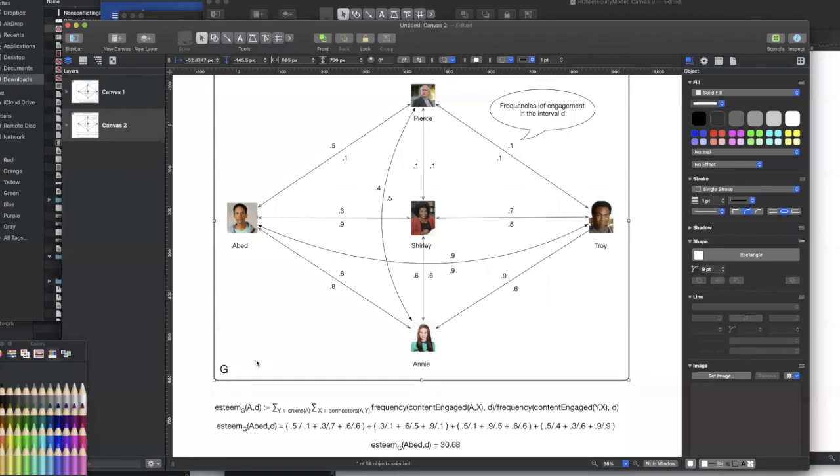And again, you don't have to do that. For example, you could just look at the total content visible between Abed and Pierce, in Pierce's feed that's visible from Abed in some unit of time. So you just look at the total content in some measure of time, and likewise with Abed. So then you can get those measures. Does that make sense? Yes.